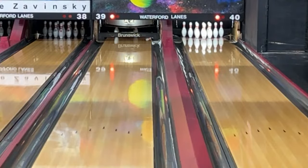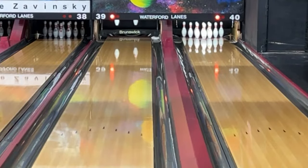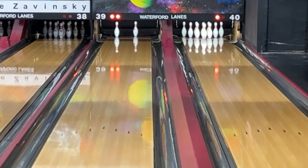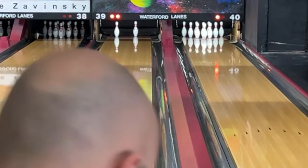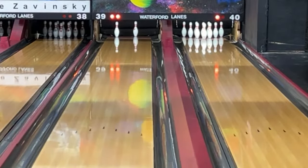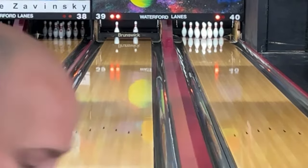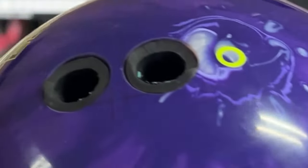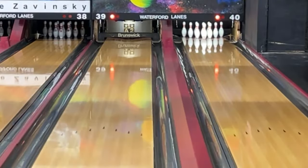So that's the shape we want. It's just a little bit too much friction, which is why the primal looks so much better from that. So if I take something like, I've got that Crusher Hybrid out here, the purple one, it's also got a 2.5-inch pin on it. Let's see what it looks like there. Now the difference here is this is that shinier cover, but it is an asymmetric core.